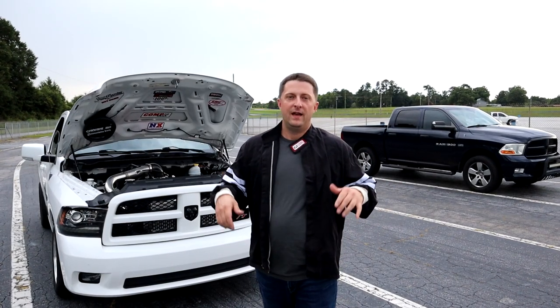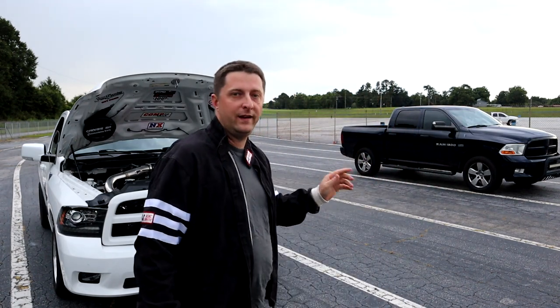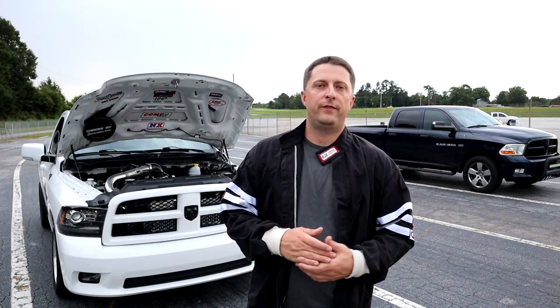What's up, Mopar fam? As you can see, we are at Atlanta Dragway, and we have a couple trucks here, and we are gonna run them tonight, hopefully if the weather holds off. Right now we're kind of waiting because the track has a little bit of rain on it, so they're kind of holding us back right now. DA is currently about 3200.